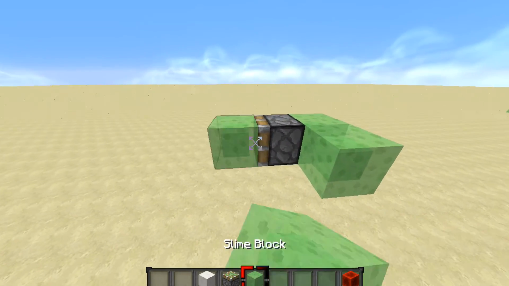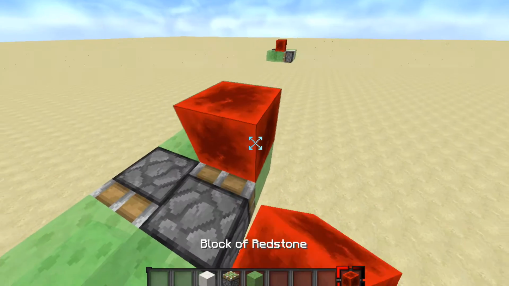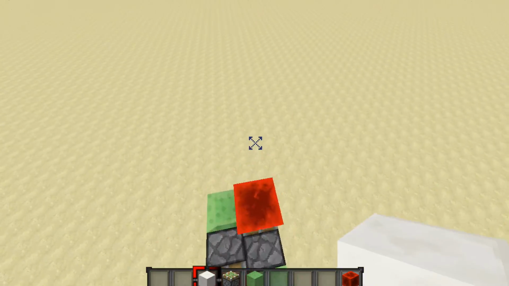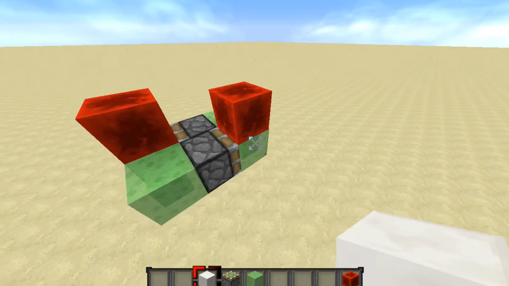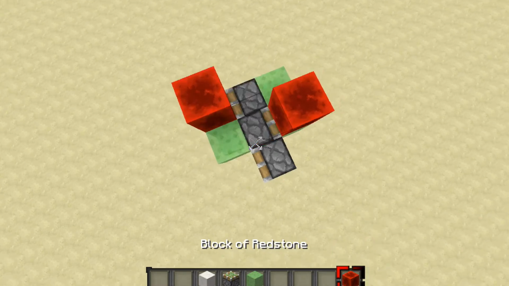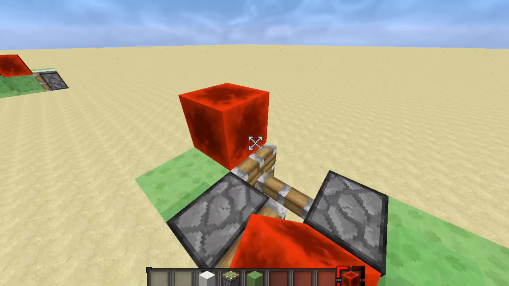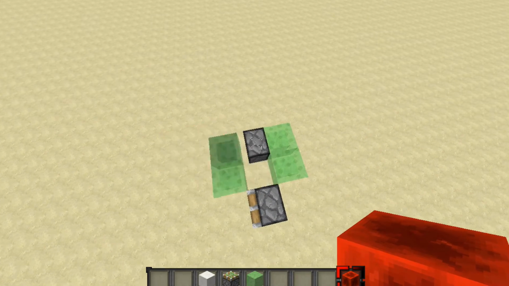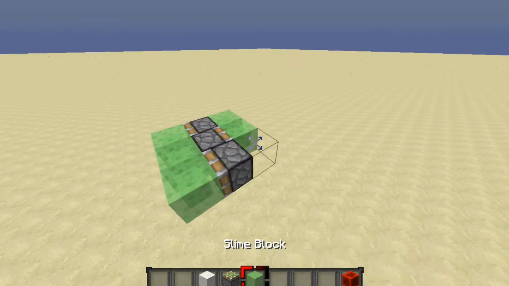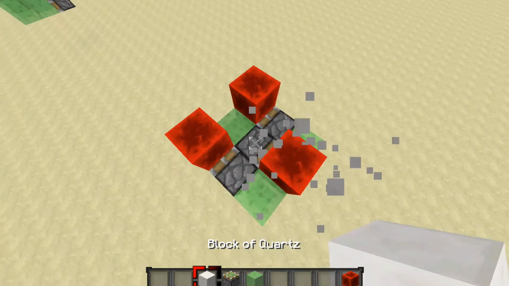Or that idea, rather. So let's come back to this design, and we go to my other idea, which was to have this, and then have something else like pushing it forward once. Kind of like having two pistons pushing it forward. So let's see if this works. And I should have learned my lesson by now about getting rid of the redstone blocks. He says as he derps out again. There we go. Alright.